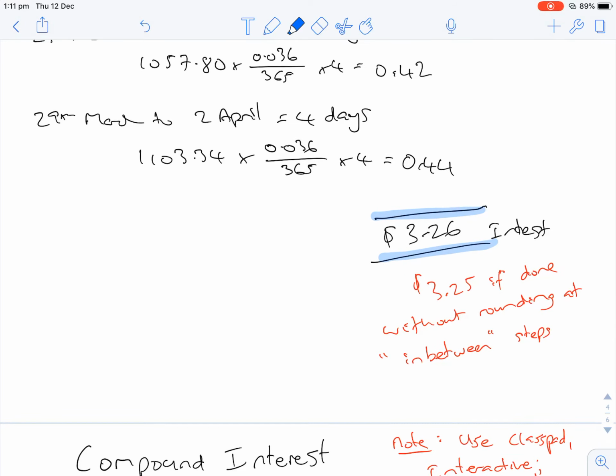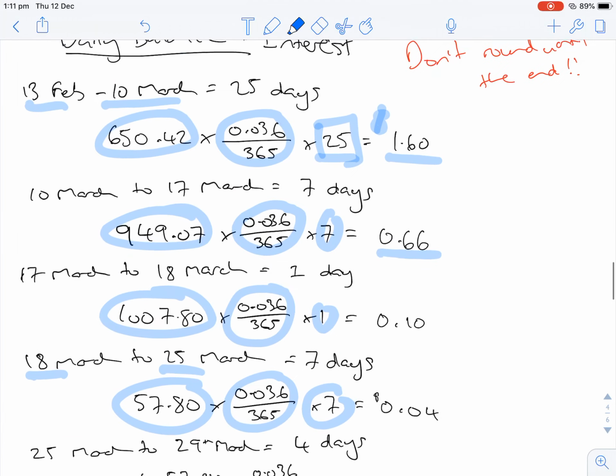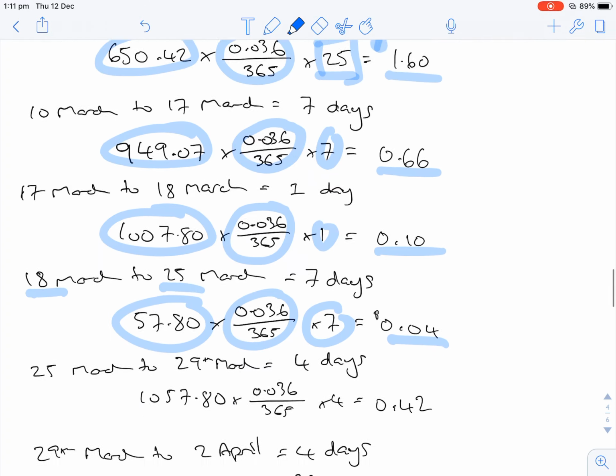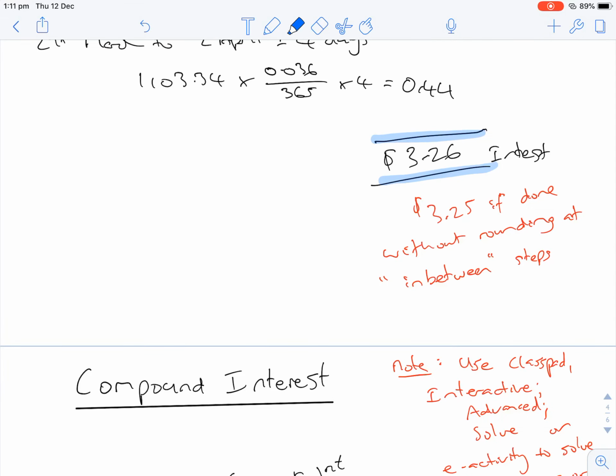Now, the only other note I've got is about rounding. It's like all things in maths, you've got to be really careful with rounding in between steps. So I have in all of these rounded to the nearest 2 decimals, because it's dollars and cents. However, financial transactions actually happen digitally, so all those decimals stay in the system. So really I should do this as one big equation, and if I did that, it only makes about 1 cent, but I would have wound up with an answer of $3.25, which would actually be the correct one.